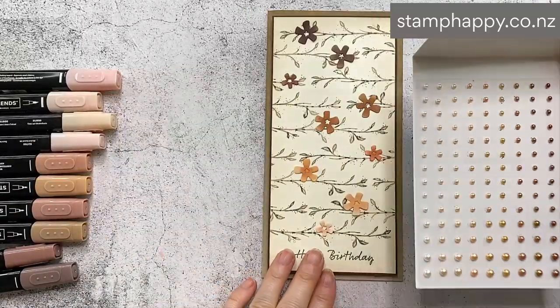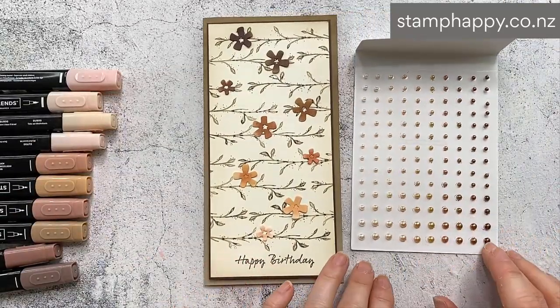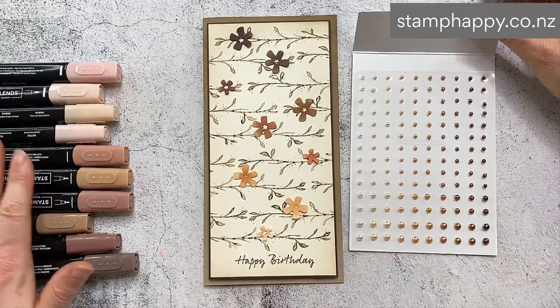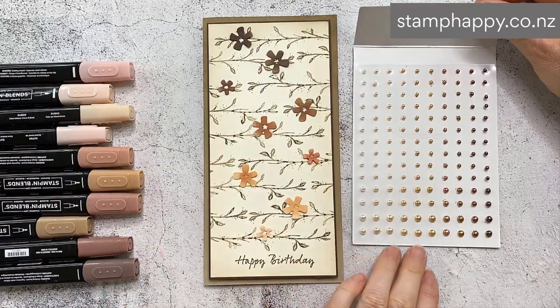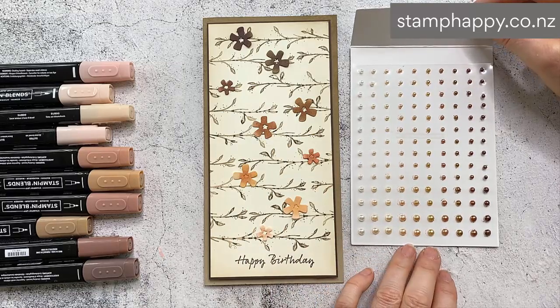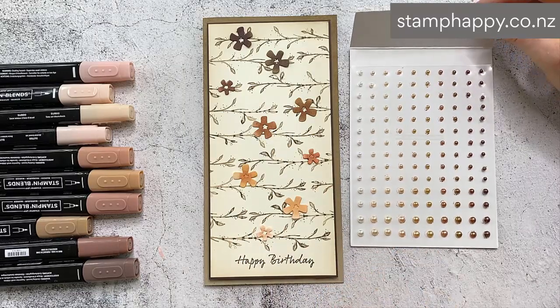Then from there, we just want to add some embellishments. And this is something I am really excited about. Look at this. I colored a whole sheet of the pearls using all 10 of the blends. So one row for each color. And isn't that just delicious? I would totally buy that. But now you can just get a sheet of standard pearls and make that yourself.